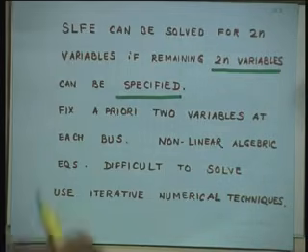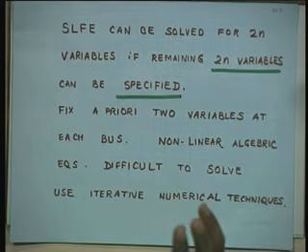Since they are non-linear algebraic equations, you can't get a closed form solution. You understand what a closed form solution is? x squared is equal to 4, so x is equal to plus minus 2. This is called a closed form solution. You did not go to a computer, you did not write any MATLAB program or Pascal or Fortran program or C or C++ or whatever. You simply used your knowledge and got the value x is equal to plus minus 2. This is called a closed form solution.